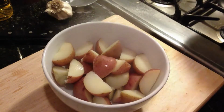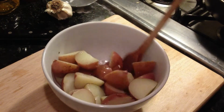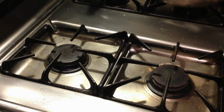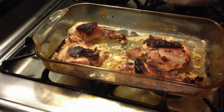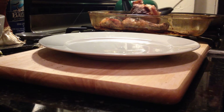Now we're going to put them in the bowl. We're going to add a little bit of oil, and then add some salt and some pepper. All right, our chicken is done. Just broil it for a few seconds. And there we go. It's a little crispy, but I like that. I like a little crispiness.